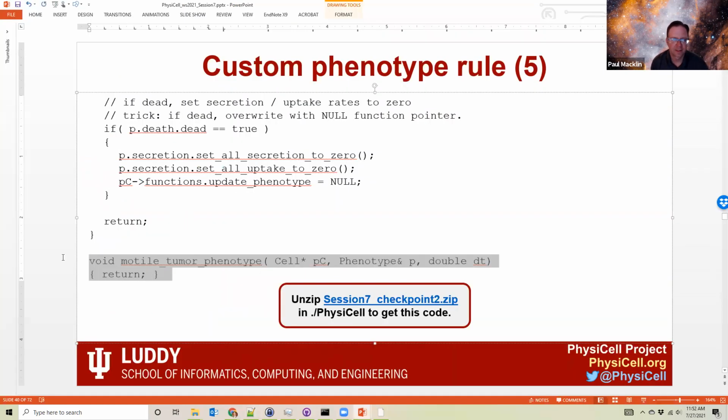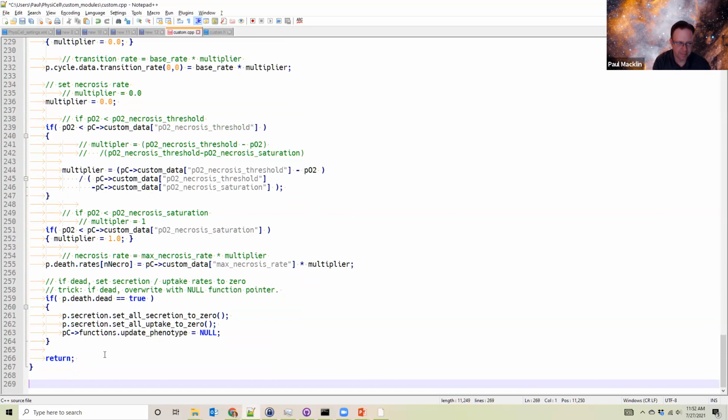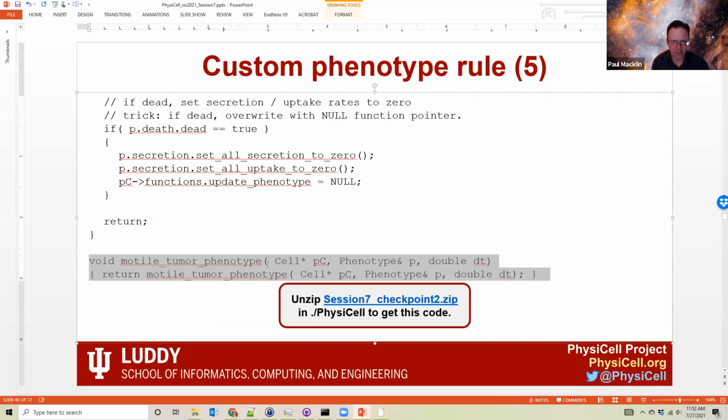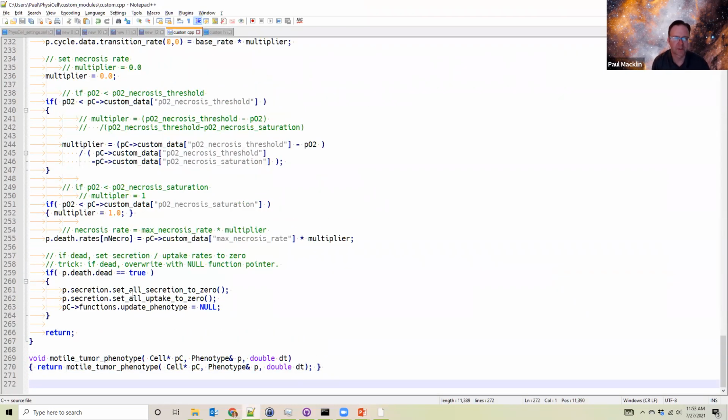And then the motile tumor phenotype, we're going to actually, whoops, this is the wrong function here. So I'm going to fix that. Hopefully, I think my code had it right in the checkpoint. I want to double check it. Basically, for now, I'm going to make it so that it does the exact same thing, especially if I can copy paste it. That motile phenotype is just going to be the exact same as the tumor phenotype now. Oh, there we go. Do it twice, compiler's not going to be happy.